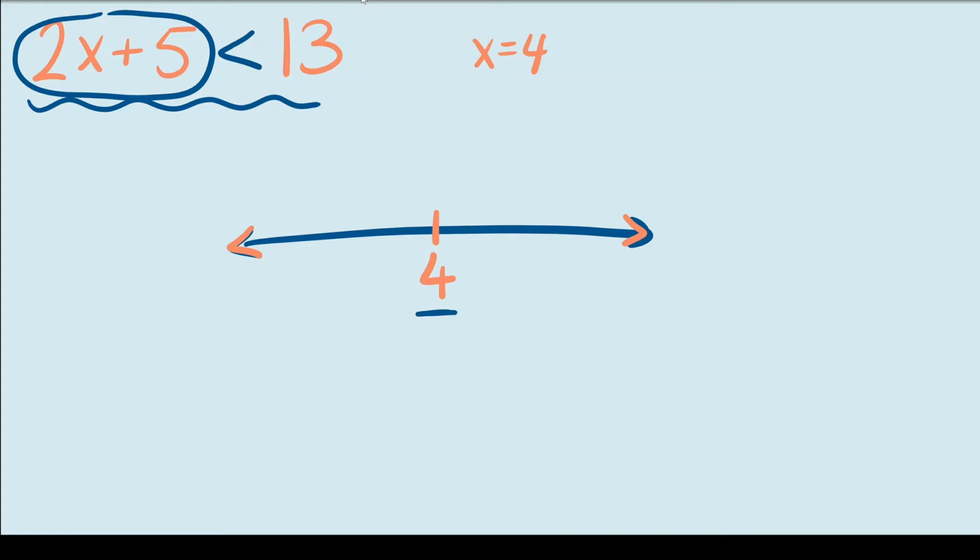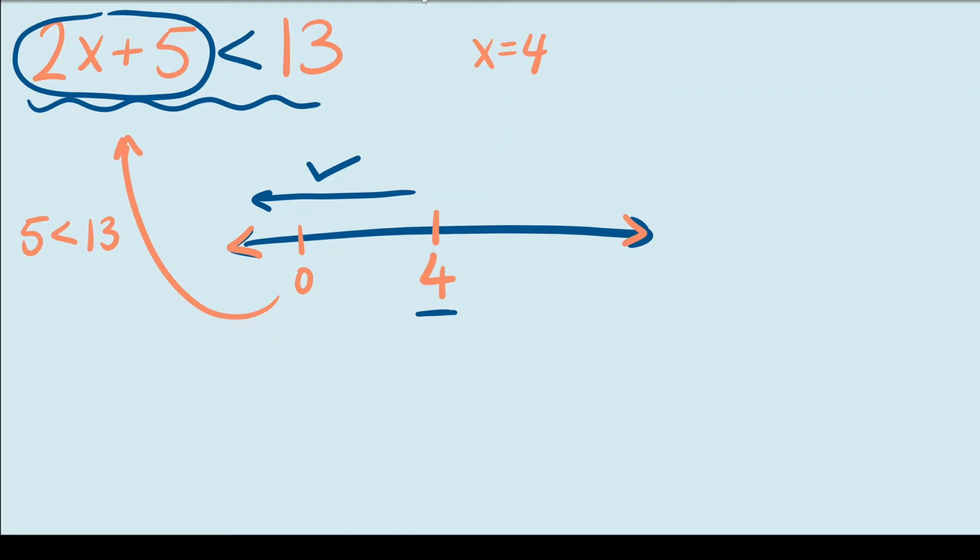So now we can plug in values on either side of x equals 4 into our inequality and see which one works. For the left-hand side, which represents all values less than 4, one value that I always like trying is 0. This is because when you plug it back into the original inequality, the whole x term goes away because anything times 0 is just 0. So if we have 2x plus 5 and x is equal to 0, we basically have 5 because the 2x goes away. And 5 is less than 13. So everything less than 4 does work. So I'm going to put a check mark there.